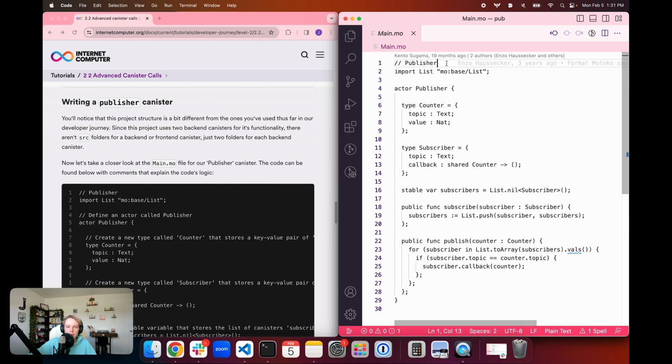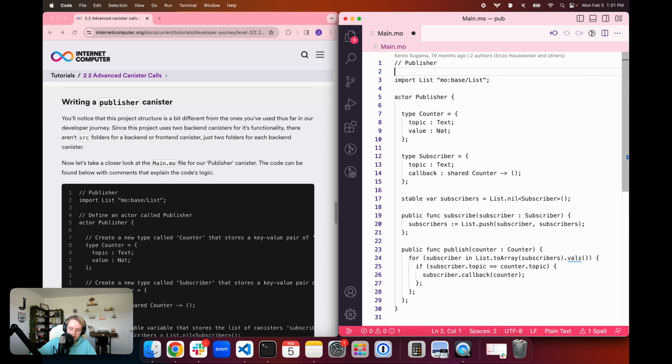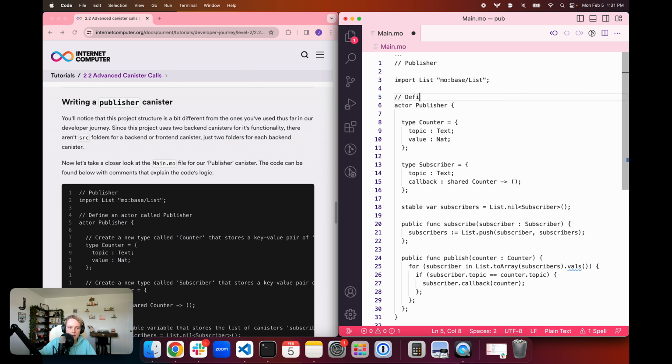So to get started, we can see that we first import the Motoko base library package called List, and then we define an actor called publisher with this line here, actor publisher.